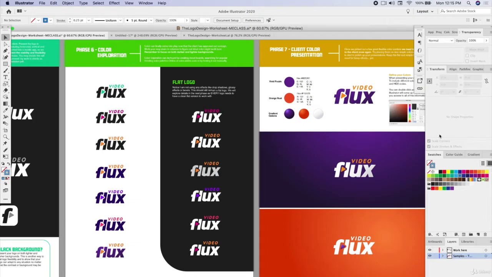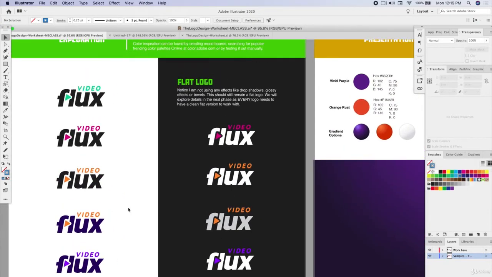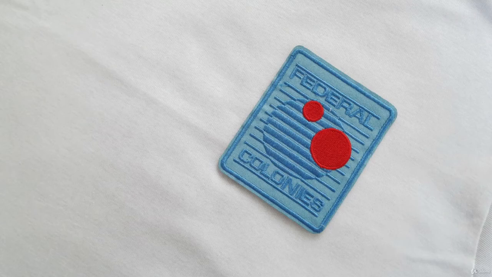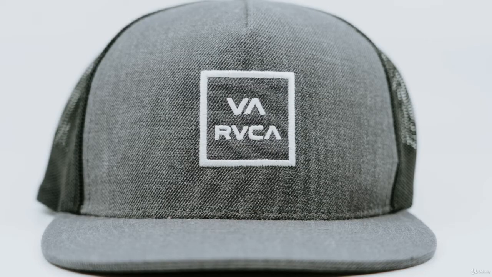And one thing I wanted to bring up is you'll notice I don't have any drop shadows, I don't have any gradients, I don't have any bevels, I don't have any layering effects on any of this stuff. Right now the logo is still a flat logo. It doesn't have any of those effects, and that's on purpose. We're going to apply some really cool effects to this for a different version of the logo later on, but right now everything needs to stay flat, because every logo needs to be able to be a flat, simple shape. For embroidery on t-shirts, embroidery on hats, you need to have the simple logo, so it's great to start at the most simple form of the logo, and you can add details later if needed.